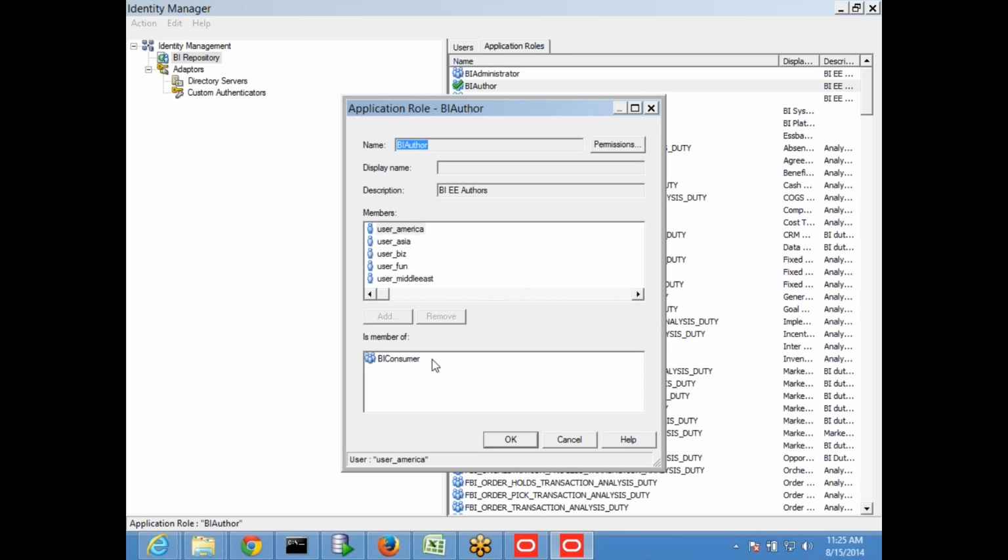And at the bottom you see author means a developer. So consumer, author, admin, and repository system. Author is by default part of consumer. Whoever is author is by default a member of consumer, meaning anybody added to author will definitely see the data. Administrator will have author and consumer added automatically. So the levels are consumer, author, administrator, repository manager, and then system. That is the level of the security.